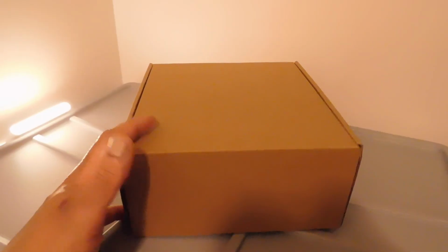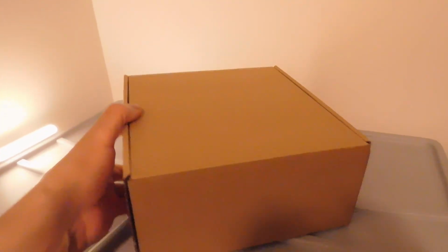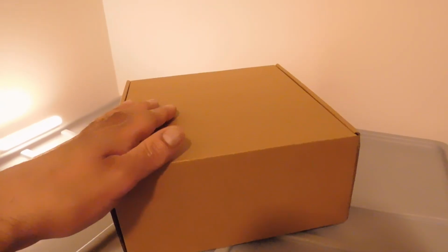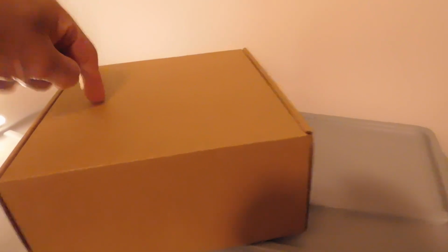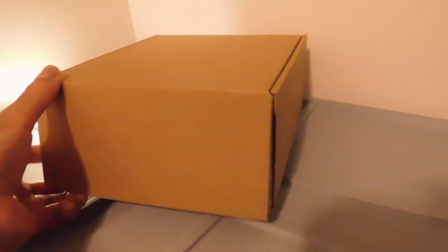Alright, so I just took off what would be the outer box, and there's actually a box within a box. So you're seeing the inner box, which now explains that rigidity that we saw before. This is actually better than just a tray because all sides are protected. With trays, you can still deform the front and potentially damage the item. But it looks like they thought of that and took precautions against it. So a lot of signs that this is going to be quality. So let's go ahead and open it up.